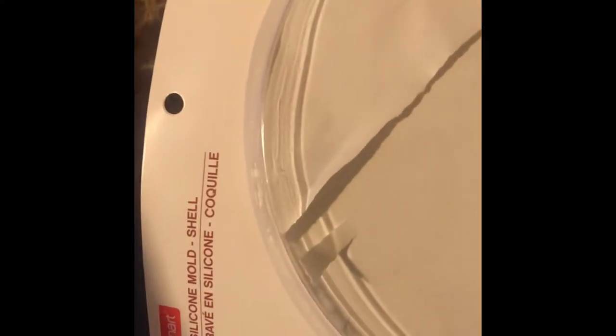Okay, I just picked up this mold from Michael's. I already have the moon and the butterfly one, but I picked up this one because at first I wasn't gonna get it, but I decided to make it for my mom for Mother's Day. So that's what the mold looks like. It was 15 bucks. And excuse the box, I needed something to elevate it, so I just used an old box of crackers. But this is the empty mold.